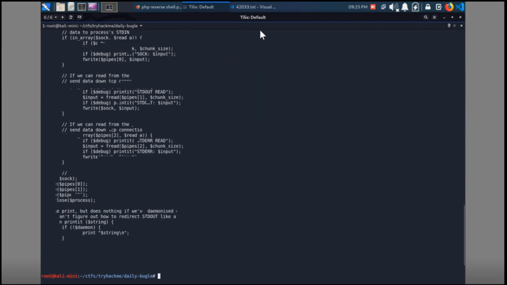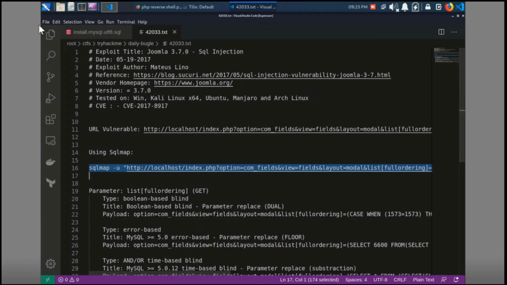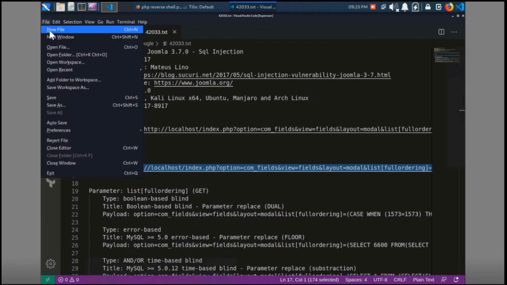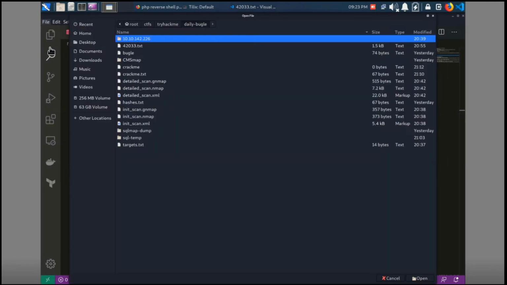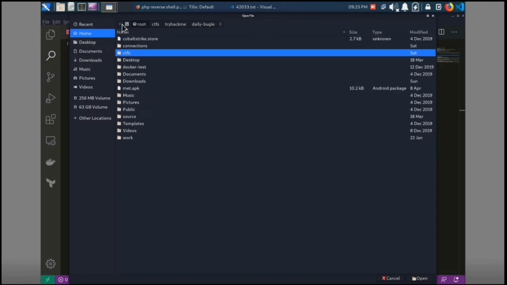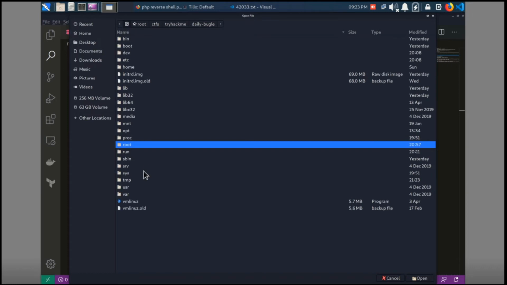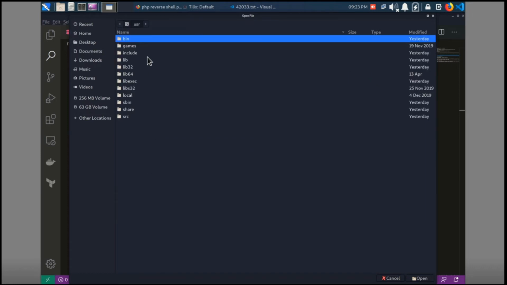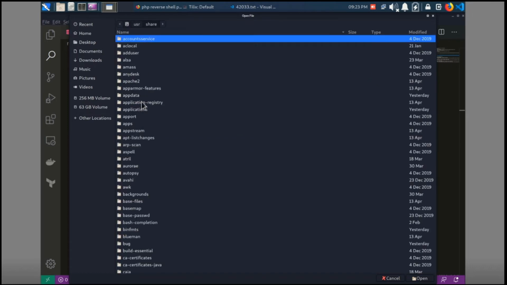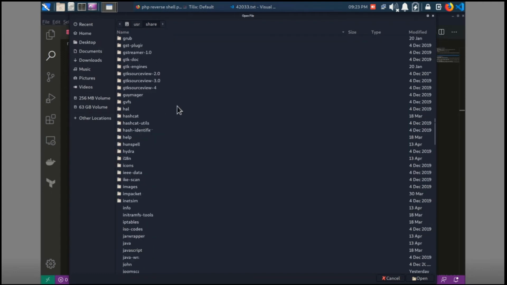If it lets me. All right, we can open up in Co. Open file. We're going to do user share.